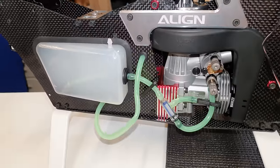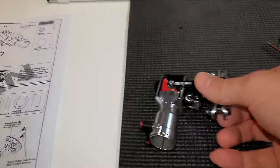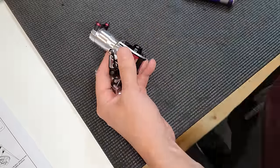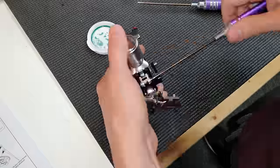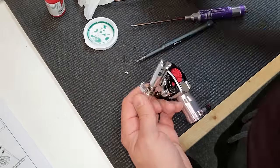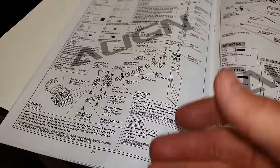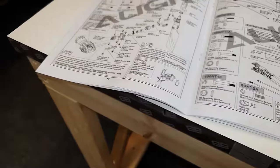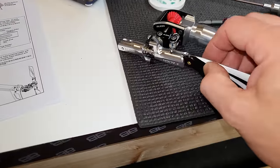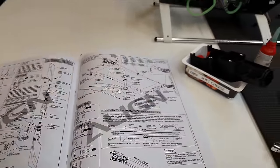I've just installed all the fuel tubing. Next we've got to assemble the tail rotor gearbox assembly - it's already assembled but I've got to take it all apart and put Loctite in there and make sure everything's nice and tight. That's all done, and luckily the next page is also all done. It looks pretty complicated but it's not really that bad - it looks worse in the picture than it actually is. Next we can fit the tail rotor blades and assemble the boom - it's starting to take shape.